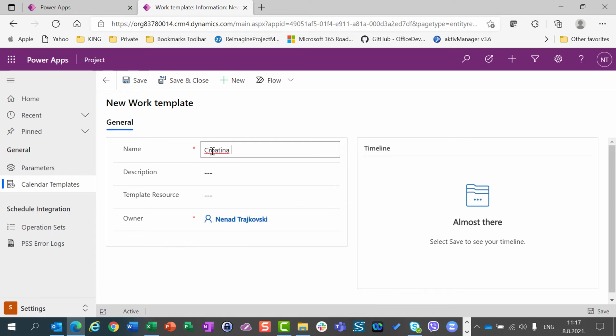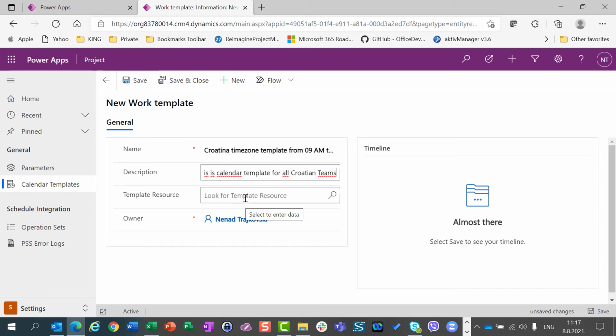Croatian time zone template from 9 a.m. to 5 p.m. I can give a description. This is a calendar template for all Croatian teams.